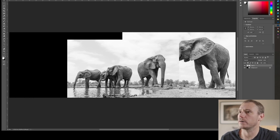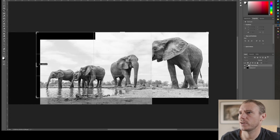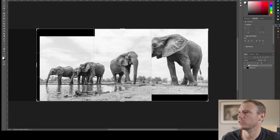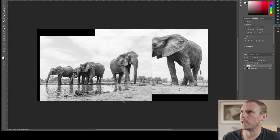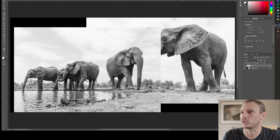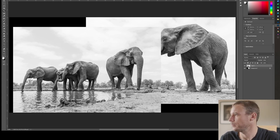What I'm going to do now is crop off some of this unwanted space just because it's going to be quite a large file. So button C for crop gives us the crop tool. I'm going to clear all the settings in here. I'm going to drag it in, leave myself a little bit of space to play with if I want it. Drag it down the bottom and crop it away. So when I hit Control Zero, it's going to fill the screen with this rather than filling the screen with a whole bunch of unused space.